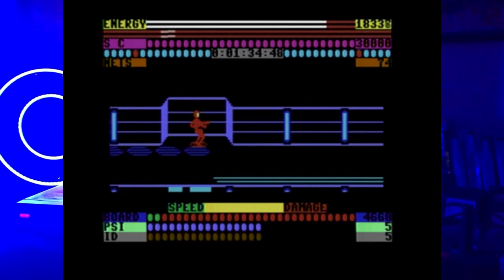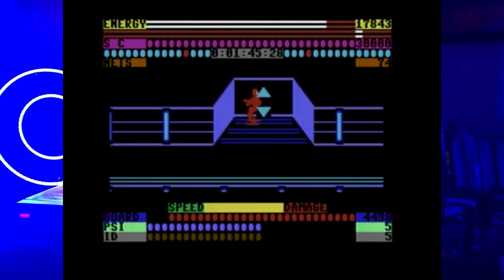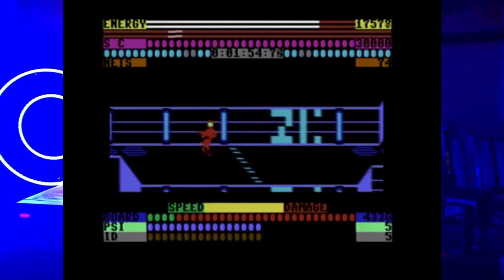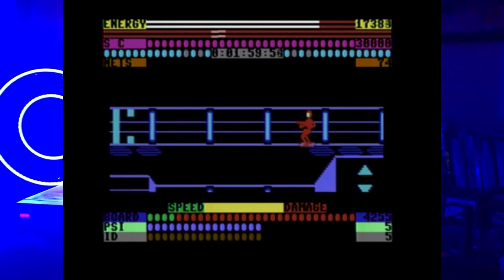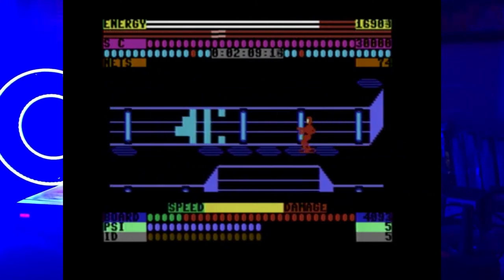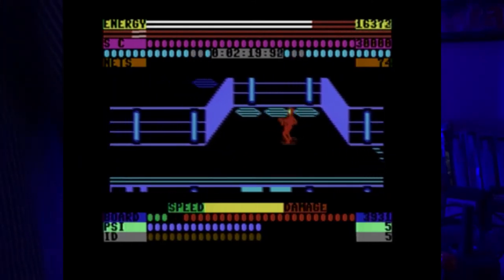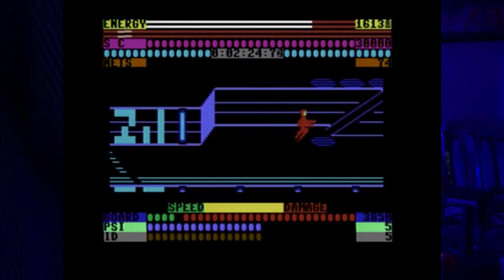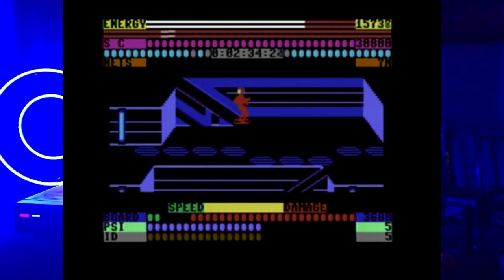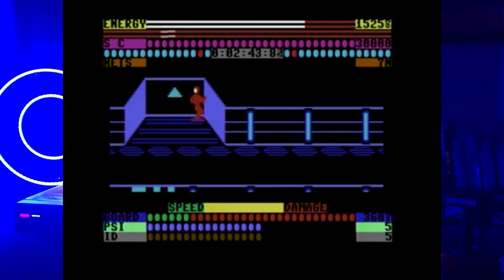It looked like something I would definitely play, but when you don't have a manual and you're just trying to figure things out, it gets a little tiresome going back and forth with nothing really happening. On this one I would give it a C, maybe a C+ because the graphics are cool, and if I knew exactly what I was doing, maybe I could get into it and play it day after day. I do love the movement - the coolest part of this whole game is how you could go back and forth in basically full circles, swiveling on this skateboard - a kind of Back to the Future hoverboard that you're riding around on. So that's PSI Warrior.